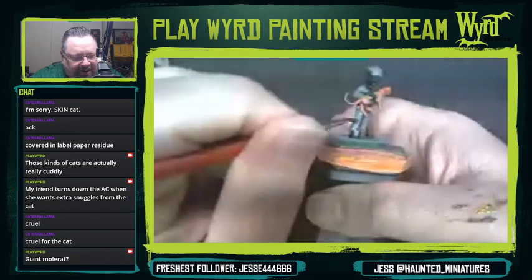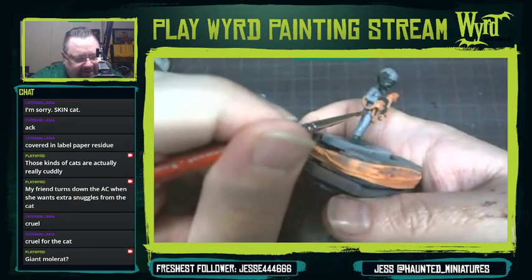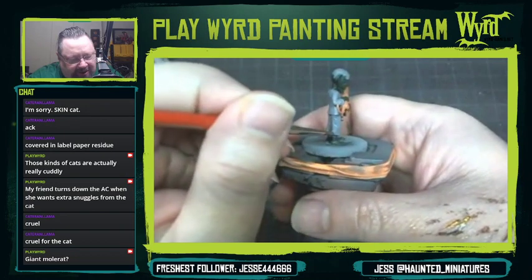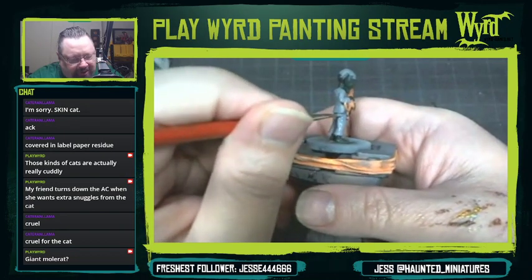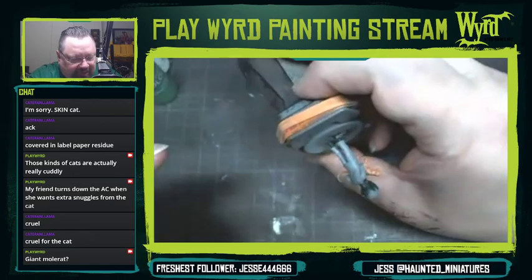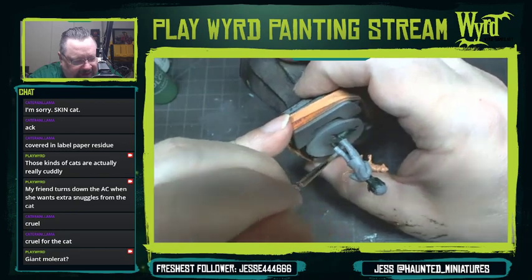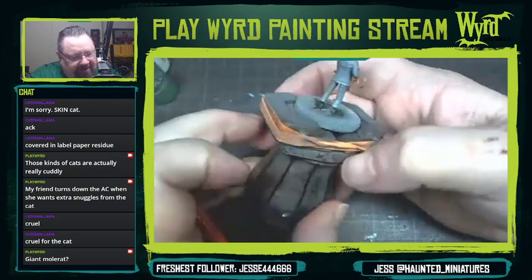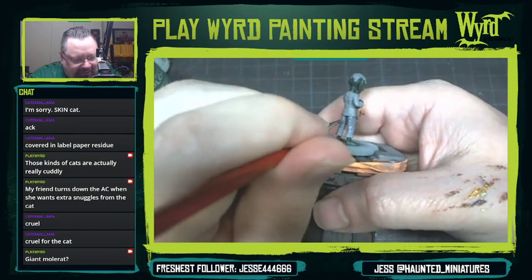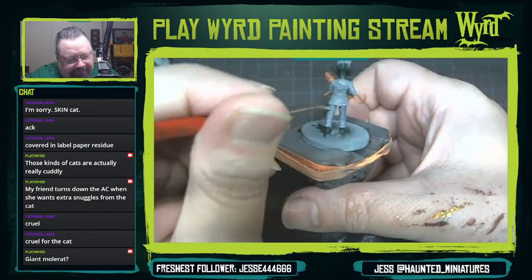But this will be the base color for the white, because we don't actually go full white, except on the most extreme highlights. Because really there's nothing you can go above white with. So you want to start with a much darker color or darker hue and work your way up to white, so you can use white on the very tip top highlights. Not only does that help you with contrast, but it also helps you with your photography, because believe me, you don't want to try and photograph white. It's not easy to do decent white. Basically, you see no details when you photograph white. It's just either a big old blob of white or nothing. At least in the miniature world.